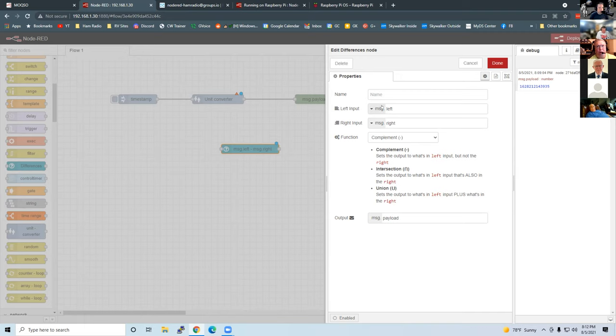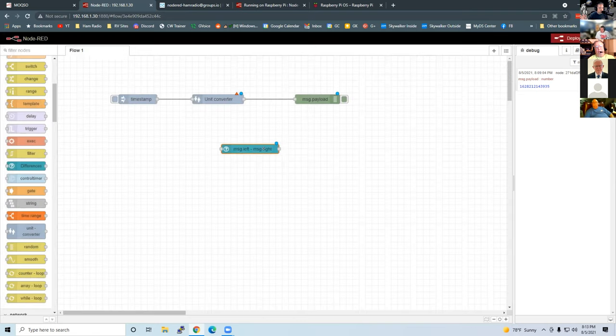So I was wanting to pass two arrays to this node here, and you give it a left input as an array, a message left, and you give it a right input as message right. Then you can do the complement, the intersection, or the union between two payloads, two arrays. I was thinking, oh, I'm going to have to write a function to do this. And I looked and somebody already wrote a node to do it. So I didn't have to write anything fancy.